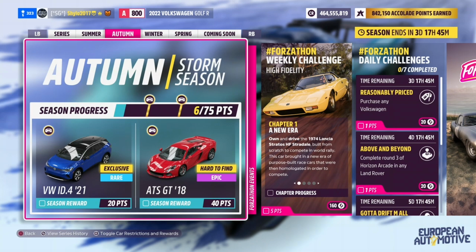So the 20-point reward for the autumn season is the 2021 VW ID4. Bit of an odd one to add to a racing game. However, you know, I don't mind them adding realistic cars. Obviously, we had the Volkswagen Santana in the Chinese Lucky Stars car pack. That's a fairly realistic car. Perhaps we would have preferred the proper Passat or something like that. However, you know, it's nice to have realistic cars in the game, especially for people like me who enjoy cruising. So obviously it's electric. It's a bit of a boat, not very fast. However, hopefully there's some good customization for that one. So that is your 20-point reward, new to the Forza with that one.